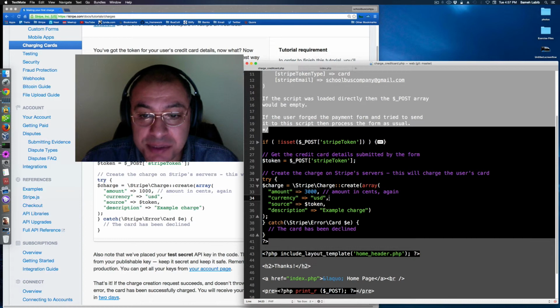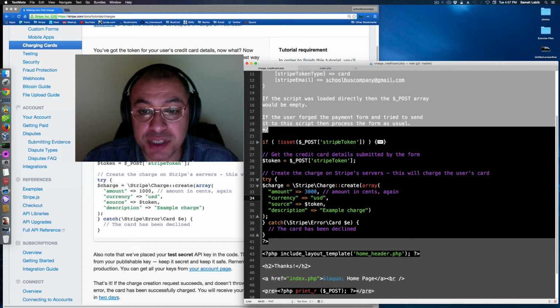Okay, I cleaned up some stuff. You might notice it missing right here. I don't know how that got there. It was a no break space and then a semicolon. Anyways. Okay, the currency US dollar, that looks fine. The source is the token, which means the source of the money is the token, which is the credit card.